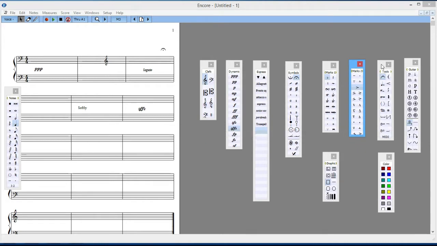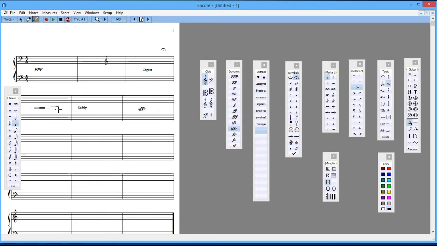There are some other tools that allow you to do slurs and dynamics and crescendos and setting the tempo marking. The crescendo, for example, is here, and you can just position it on the score and drag it into position, and it gives you a crescendo. If you need to move that around, you just grab it and move it around. So a lot of flexibility here.